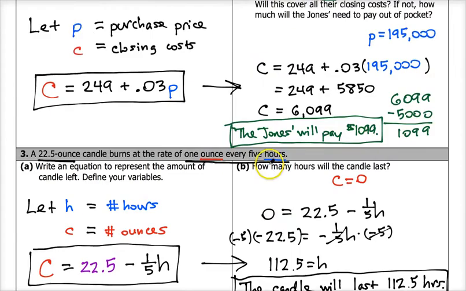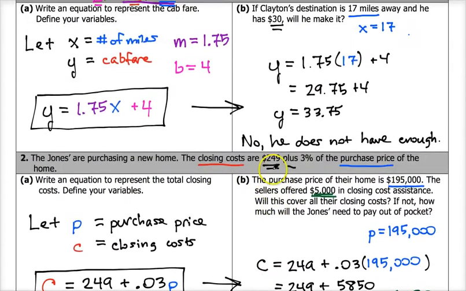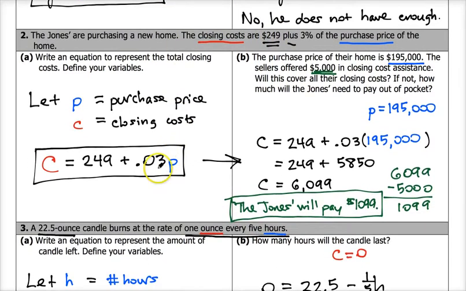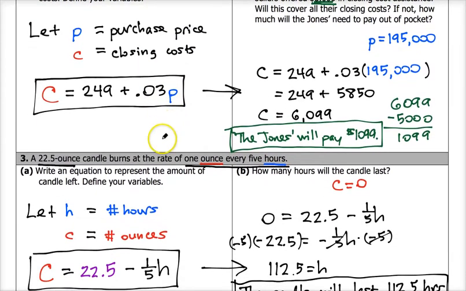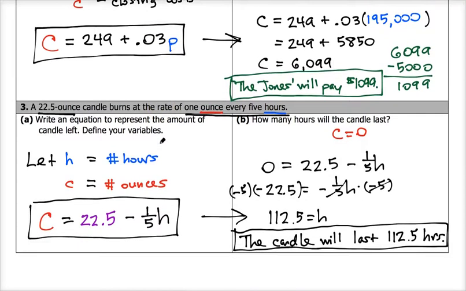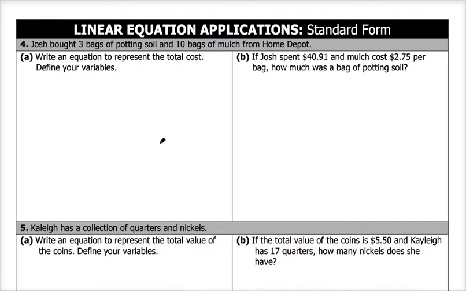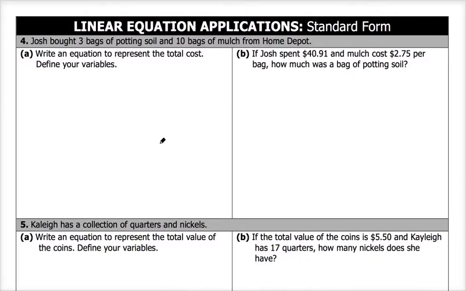Okay, so these were all examples of problems where our equations ended up being in slope-intercept form, the y equals mx plus b form, even though we may not have been using a y and an x in the equation. Going on to the back side, we'll take a look at some examples where we might use standard form to write the equations.